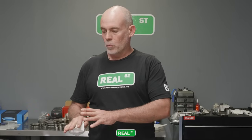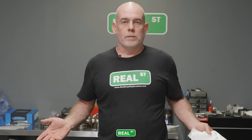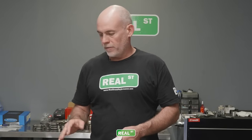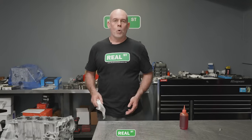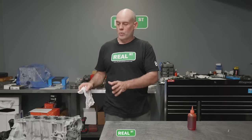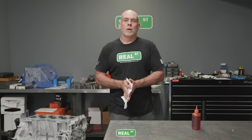But once you've got them wiped out and the paper towel's coming out clean, you're not picking up any stuff out of those microscopic valleys, then it's time to take it easy again. So feverishly prep the bores, and then you can let whatever water's in a bolt hole, you can kind of work on that then, but you want to really, really focus on your bores.